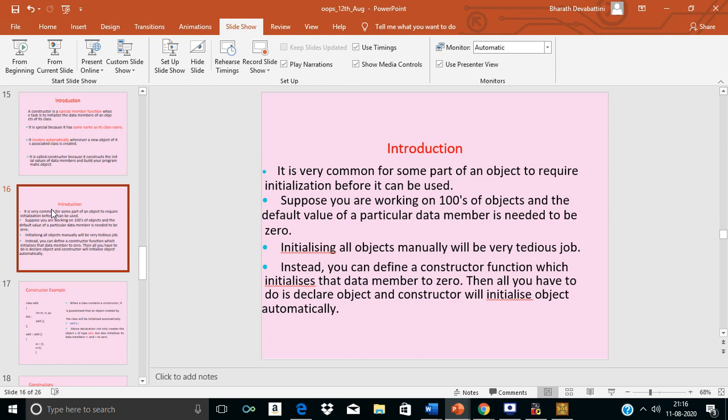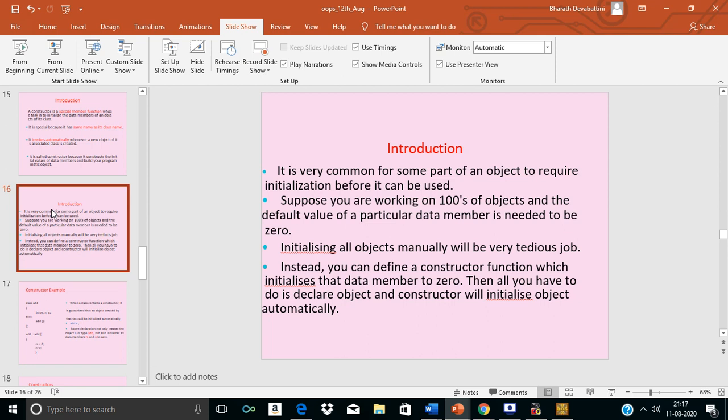Then we can go for a constructor. Suppose you are working on hundreds of objects and the default value of a particular data member needs to be 0. So we created 100 objects, and one data member value should be 0 for all these 100 objects. In that case we can use these constructors.